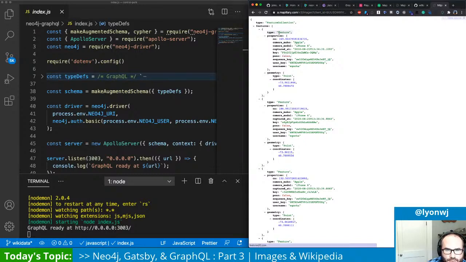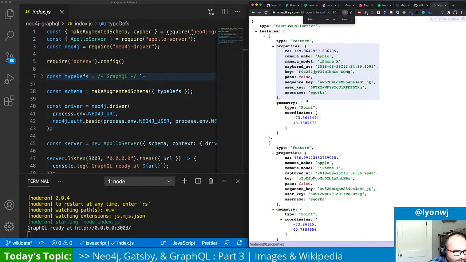So we can see here that we have some features. Each feature is, in this case, going to be a photo. And we have a bunch of meta information about the photo. It was taken with an Apple iPhone 10, the angle of the camera, the Mapillary user that created it. Oh yeah, let's zoom in here. Thanks for reminding me. And the latitude and longitude where the photo was taken, but we don't have a URL for the photo.